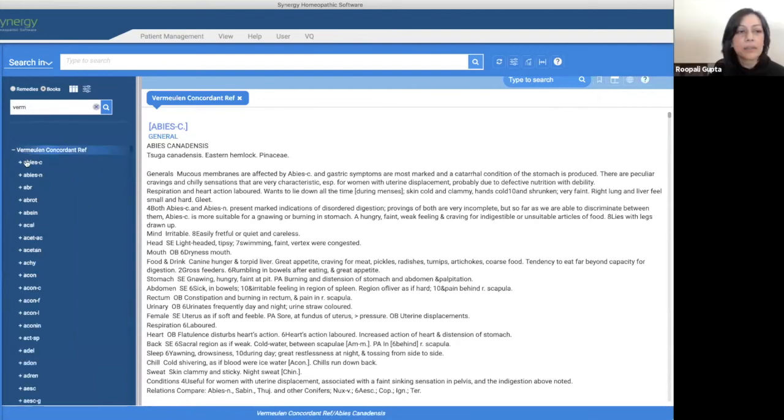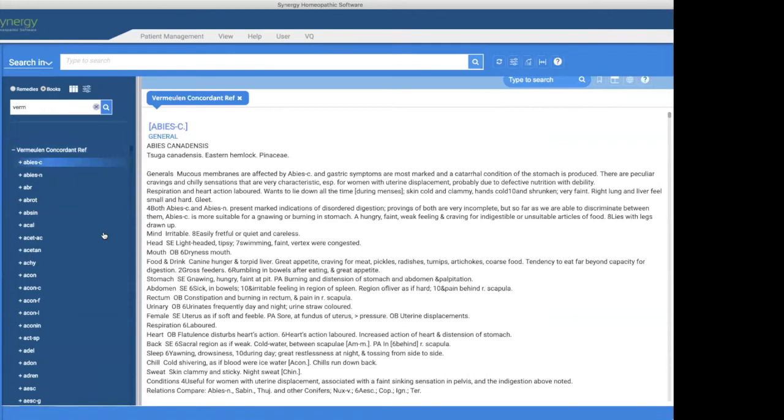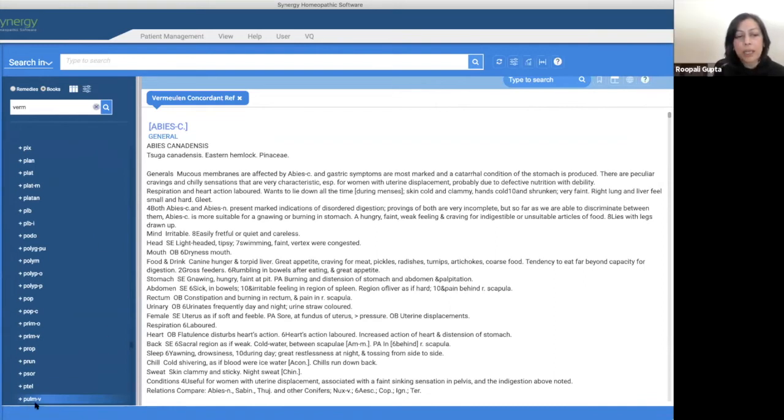So if you want to find Veratrum album, you would just type the letters. I typed PUL and it brings me to the first PUL remedy within that book. So you can quickly scroll to the remedy in the book that you want.